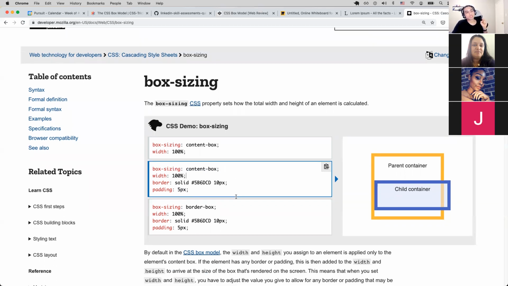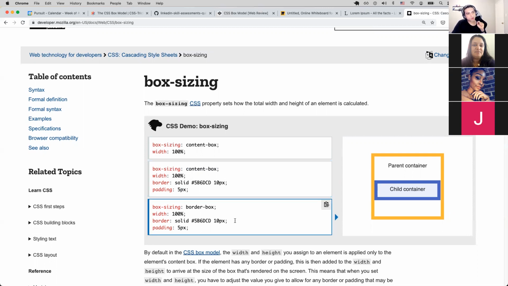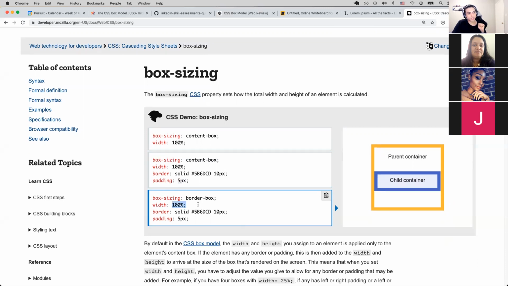Now, what we could do with box-sizing is change how the size is calculated. And if we have border-box, this is what happens. We have border-box and the width is still 100%. Everything is actually still the same. The width and the border and the padding are still the same. But what happens is, border-box means when we set the width, that width is not going to be for the content box.